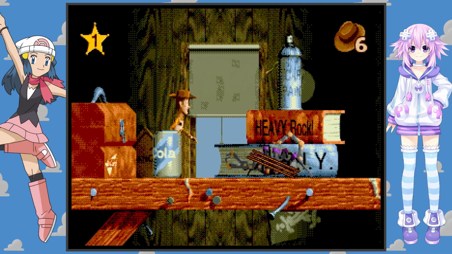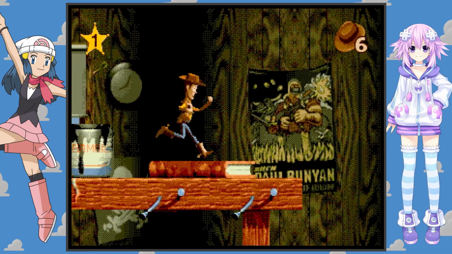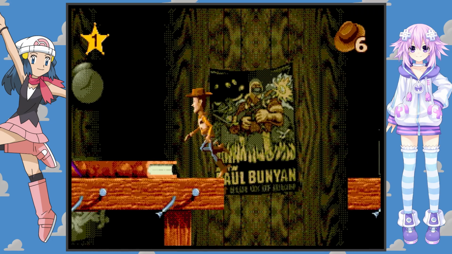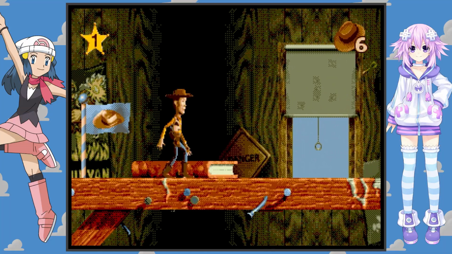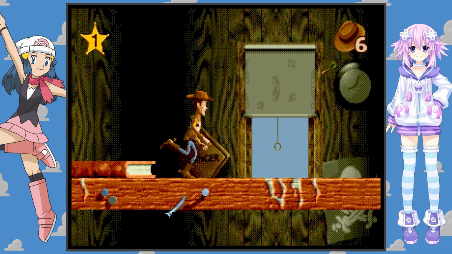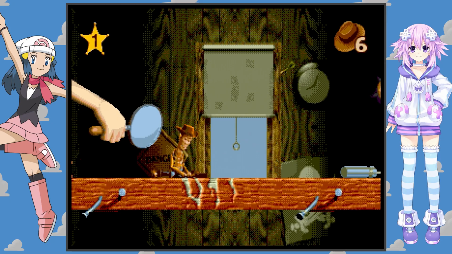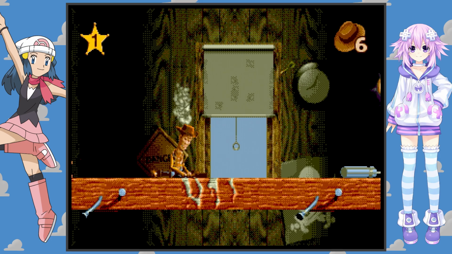There's a scorpion here. Oh, that's a spider. Hiding. There's a checkpoint here. So going up there to get the hat is no longer an option. So if I mess up here, I mess up here. There's Sid Phillips doing the magnifying glass thing. And this is where the level gets kind of hard. This is kind of where you do have to race a little bit.